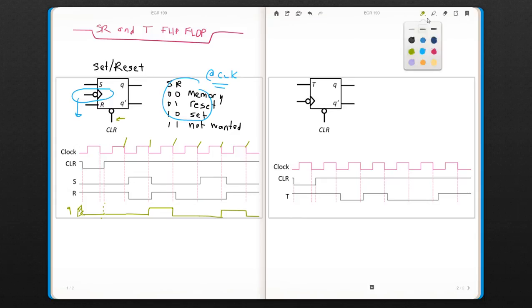When it comes to the toggle flip-flop, this is actually interesting. So we call this toggle. So it's like the toggle switch. So what happens is that at the clock transition, if T is 0, this is your memory effect.